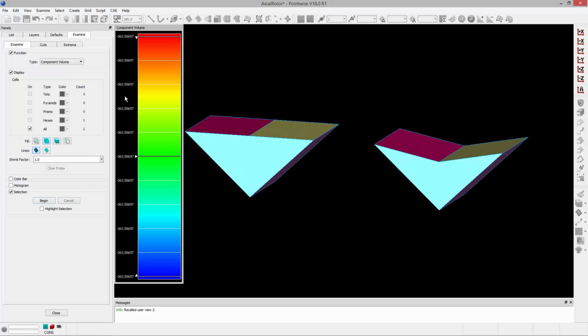You'll notice that its component volume is negative while its volume is positive, and that's because these 2 faces create a concavity in that hex. And when we compute the volume of the decomposed tets, one of the volumes happens to be negative, and that's the minimum value that's reported as the component volume. So the component volume is a really good metric to look at special cases like this, help you identify these situations and rectify them before you export to your solver or even look at any other examine metrics.